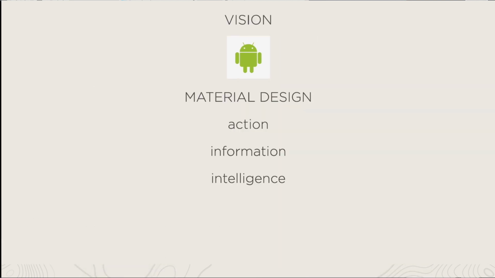At the baseline, though, it's crucial to understand the vision of material design. In iOS, the key vision is that the user's content is elevated and everything else serves it, and that there's a minimalistic approach to everything around it. In material design, it's different. Instead, the next actionable step is highly emphasized. We'll look at that. Obviously this is a Google product, so the information that's available is highly emphasized. And then AI and machine learning and intelligence drives a lot of other elements of material design. Again, these last two leaning into Google's strengths.